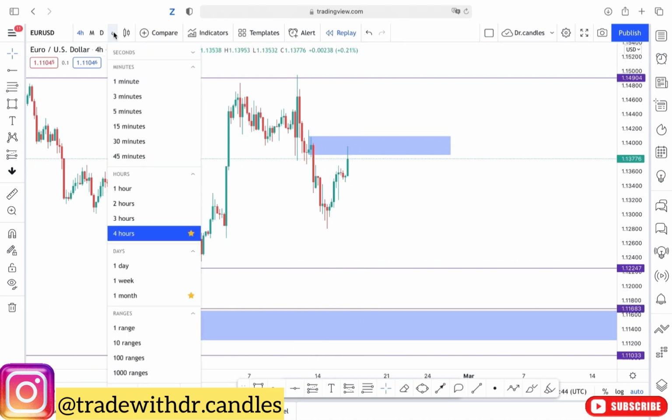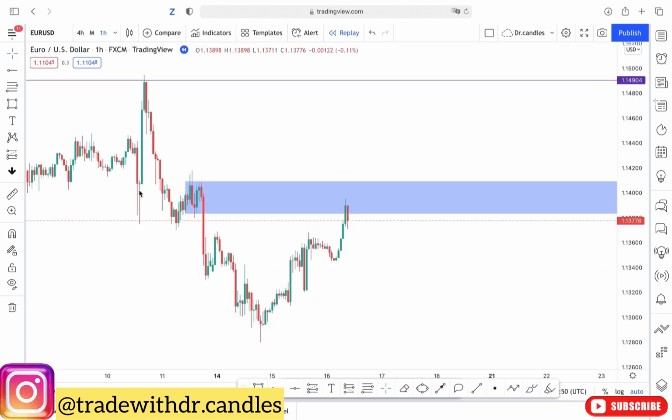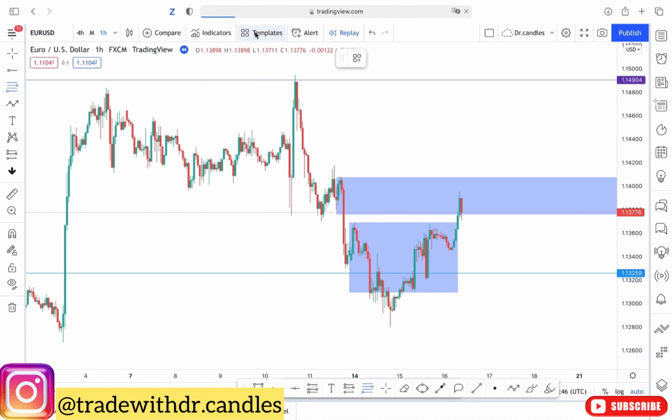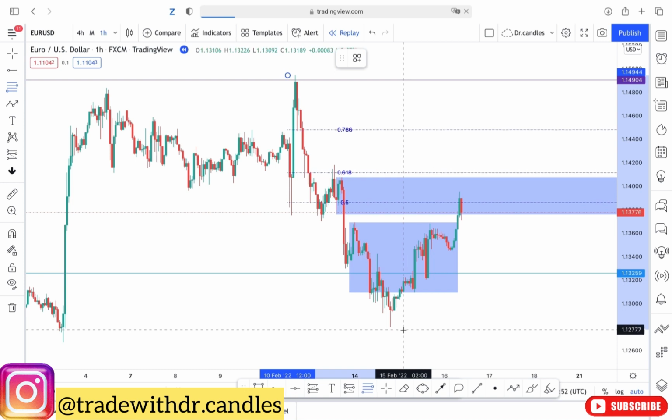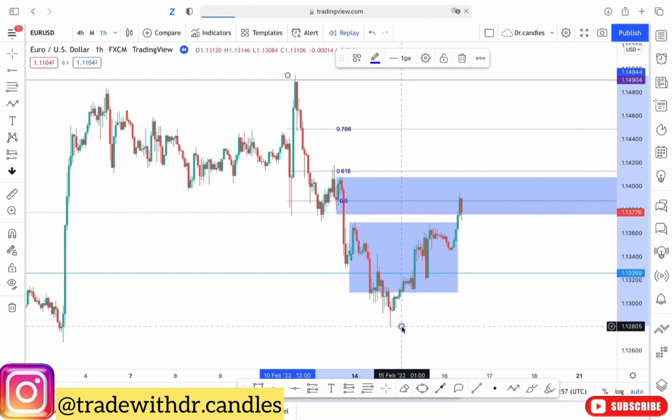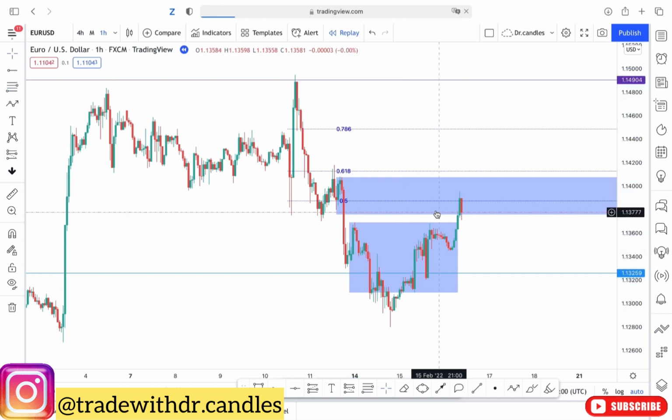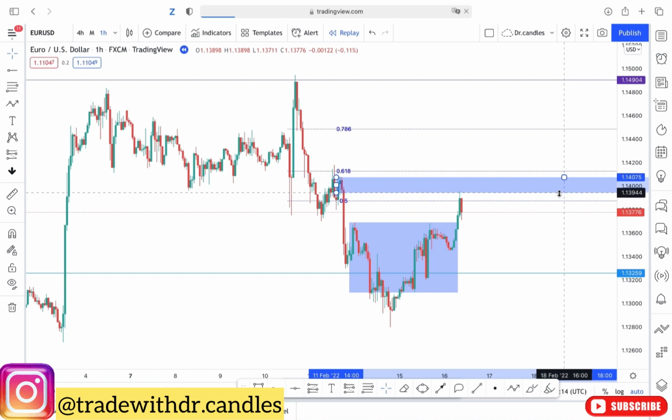However, if you still want to minimize your risk, you still go down. Let's say we go down to the 1-hour time frame. On the 1-hour time frame, another confluence you can see on the H1 is the Fibonacci retracement level. Usually I consider the 0.61 Fibonacci level or the 0.50 Fibonacci level. As you can see, this falls within the 0.5 Fibonacci retracement level. So it's almost the same thing. Now you can refine your entry back to this area.